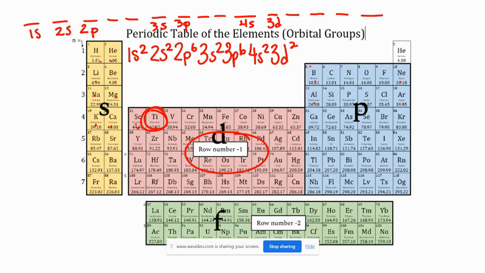Okay? So now I go back and I do my electrons. I've got 2 here, 1, 2. I've got 2 here, 1, 2. I have 6 here. I'm going to go 1, 2, 3, 4, 5, 6. 3s, 1, 2, 1, 2, 3, 4, 5, 6. 4s, and then 3d. Remember, you can't double up those electrons.